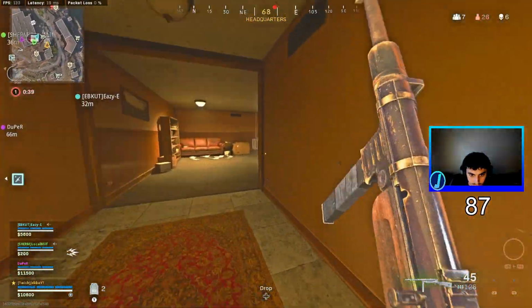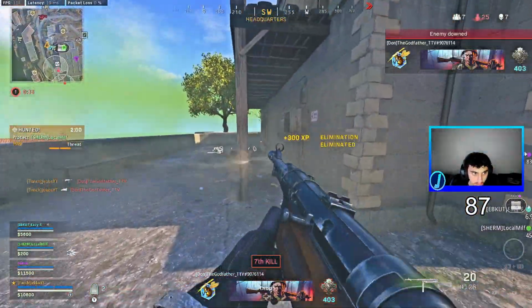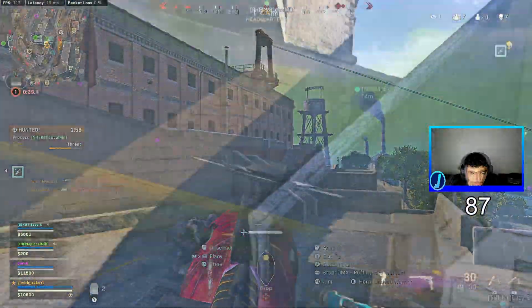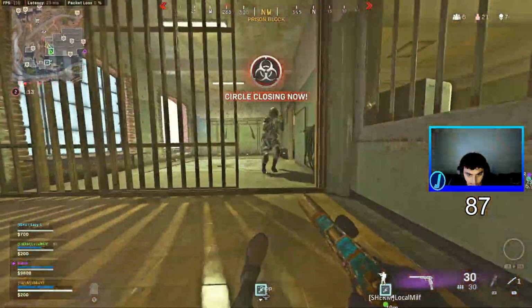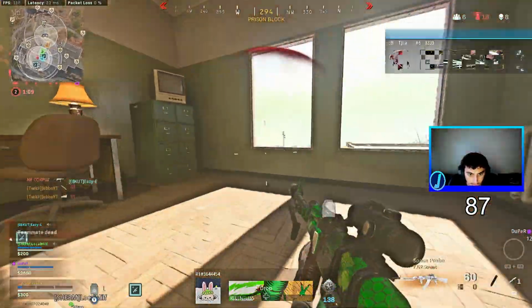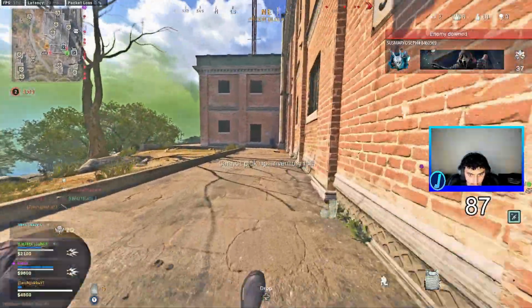Where did these kids go? They just said they're right here. Kids bottom prison. Wait, is there not? They're all on the side of the map. Come on, let's go easy. We got this, baby. There's two. No, what? Oh, yeah. This game's a joke sometimes.